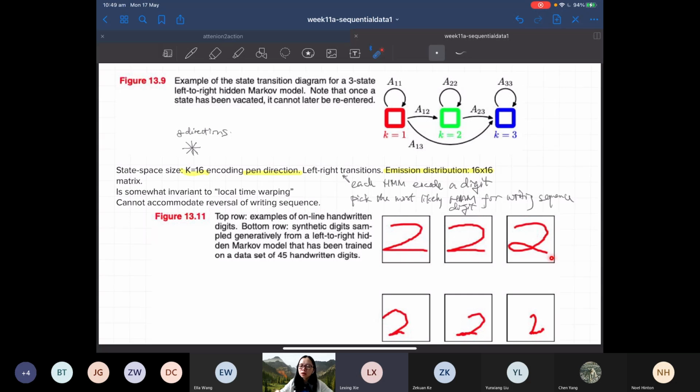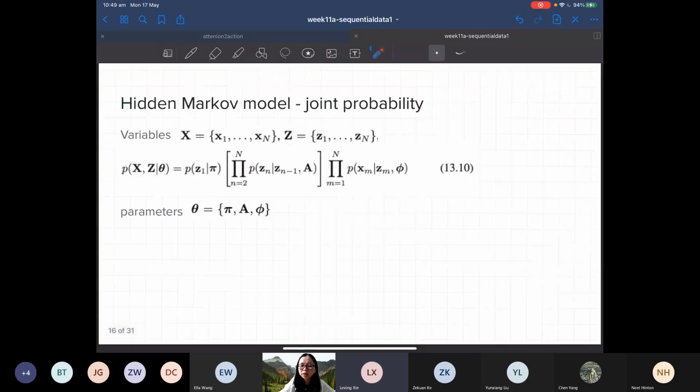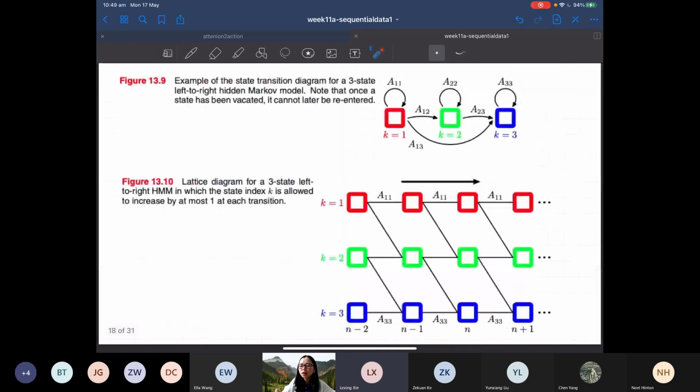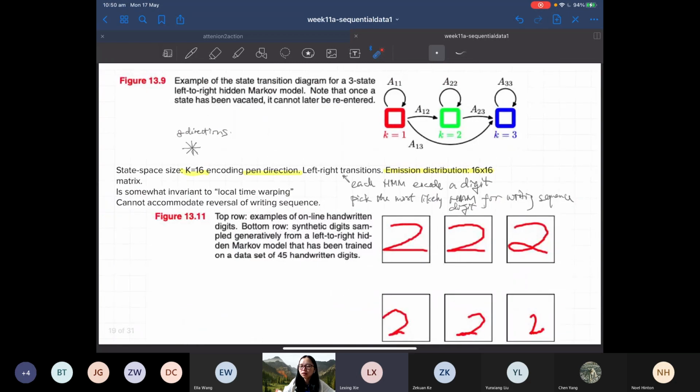So the top 3 pictures are sequences of training digits. After being trained, when the model has seen a mere 45 handwritten digits of 2, we asked the model to spit out some digits. Basically, perform sampling using this expression and the learned parameters. So here's what it does. It spits out something that looks like a 2, but still not quite there yet. That's promising. It means that it has learned the topological structure of 2, but somehow the size wasn't there.